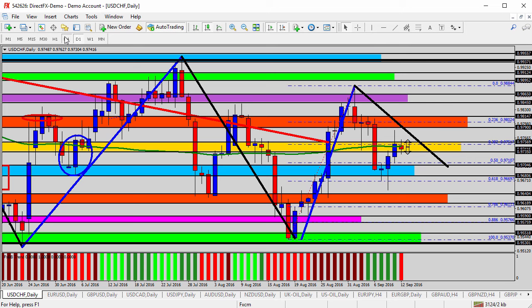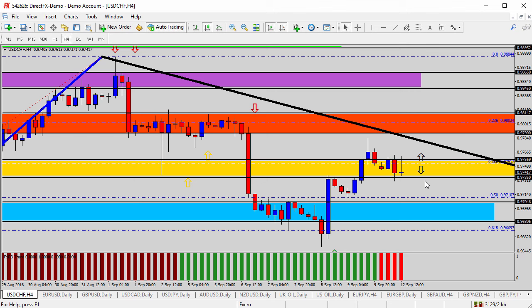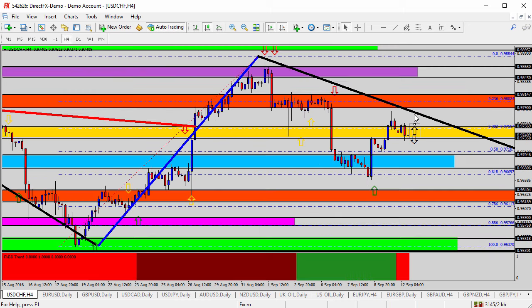Take it down to the 4-hour time frame. Again, I think what we need to see is a breakout of that yellow zone to give us confidence. Currently, I would say we will probably be watching for the breakdown of 97.35 and the continuation lower within the long-term downtrend that we've studied here along that black trend line. Of course, that is the direction the current market seems to be going in for the most part. So I'd probably focus in on that for today, but definitely watching for the break to the top side as well for the Swiss franc.